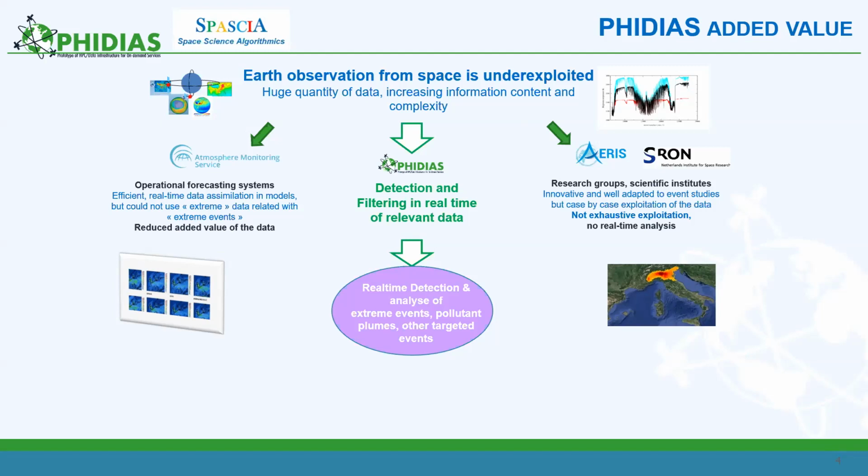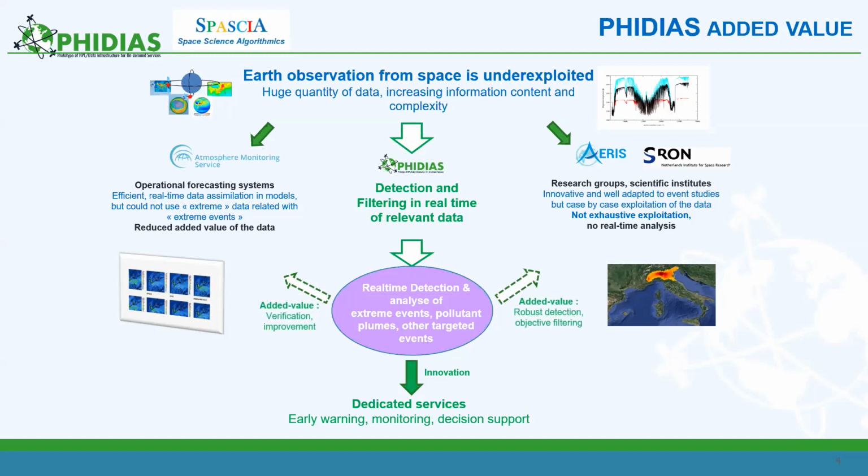But this way of using the data has to be operational and efficient. And of course, there is some limitation when you have extreme data related, for example, to extreme events, which is not well used by the operational system. On the other side, the researchers work on that specific case, of course, but there is a lot of data, and they need to have some objective way to focus on the correct data and make screening and make a selection of the data.